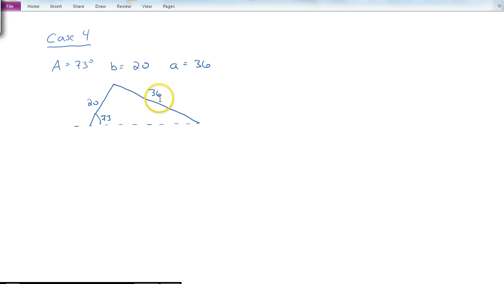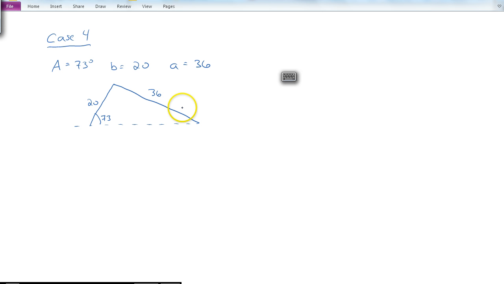And before I go on, I want to make sure you understand, when you're given an angle and its opposite side, any other side is going to create an SSA situation. So what you're looking for to identify SSA, two sides and an angle, obviously, but two sides and an angle could be SAS. But notice if you have SAS, you can't have an angle and its opposite side, because the angle is included between the two sides that are given. So the key that prompts students to recognize that we've got SSA is that you've got an angle, its opposite side, and then some other side. And you're always going to be able to draw a picture like this.